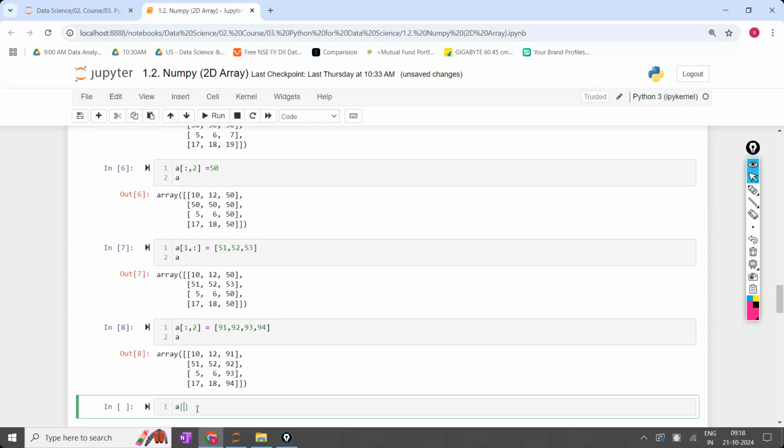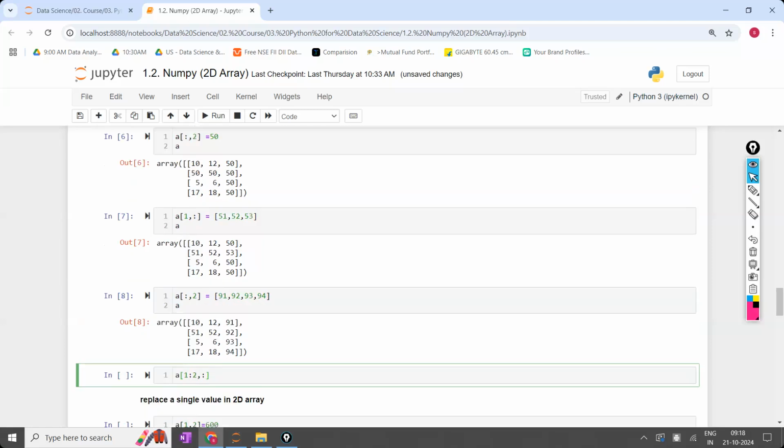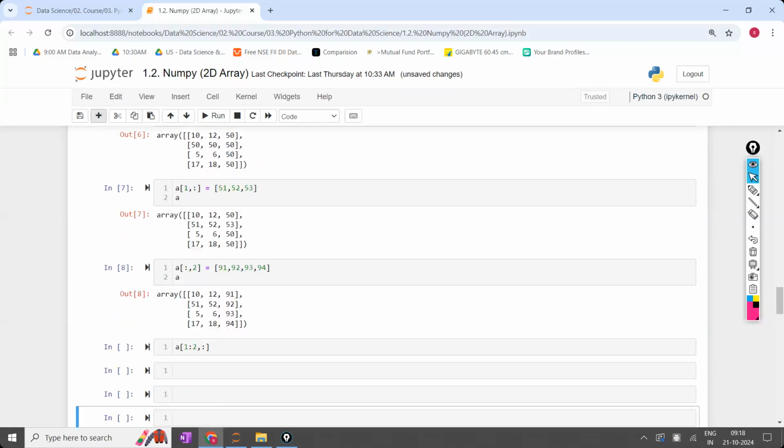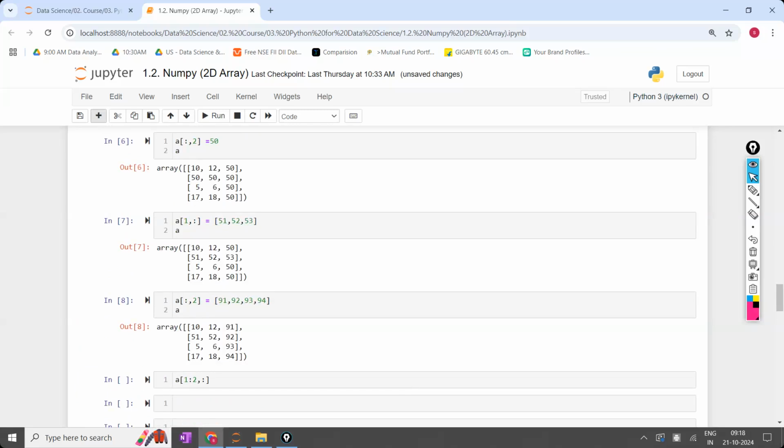Now tell me for this one, what is the answer? A[1:2, :]. Let me take A[1:3, :]. So index-wise, the first row and second row, index numbers 1 and 2.